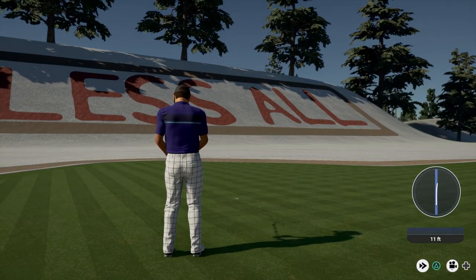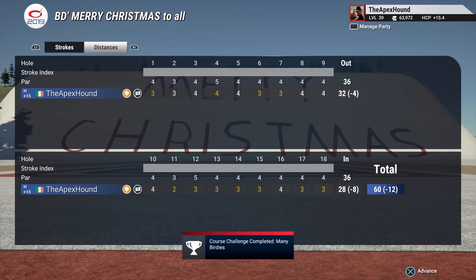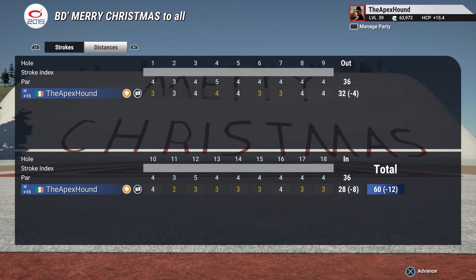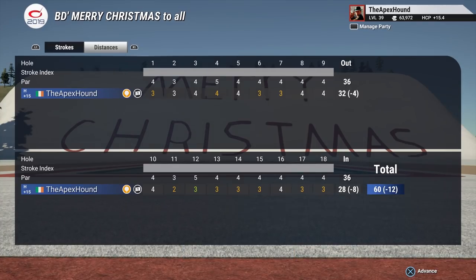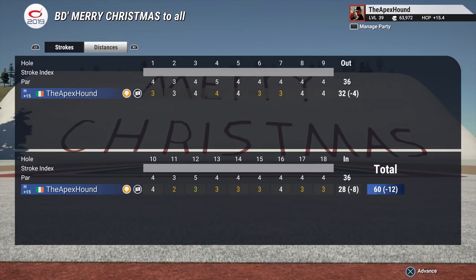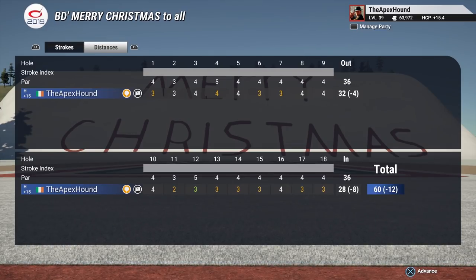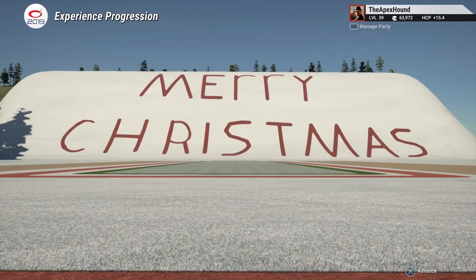And we finish 12 under, I think, right? 12 under at the end of the round. It's not the hardest course in the world, but it's a Christmas novelty course. 8 under on the back nine. We were playing incredible golf. And like I said, we could have been 7 under on the front nine, so it could have been like a 15 under round. But we'll take the 60. We just miss out on the 59, unfortunately. I definitely should have got the 59. But we played incredible golf on the back nine. I'm not going to take away from that.